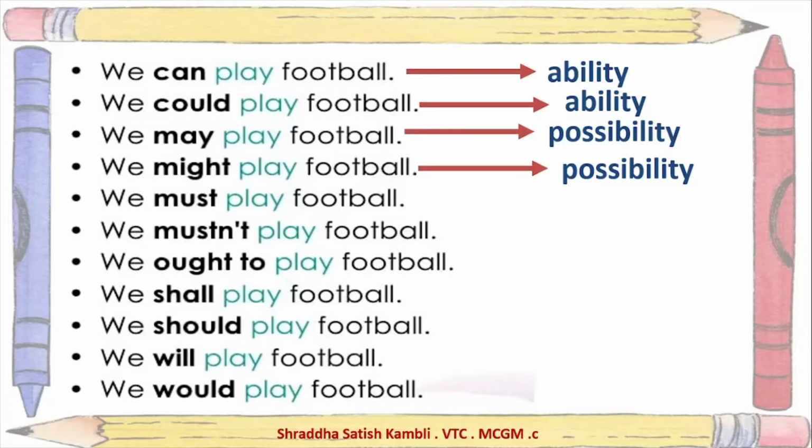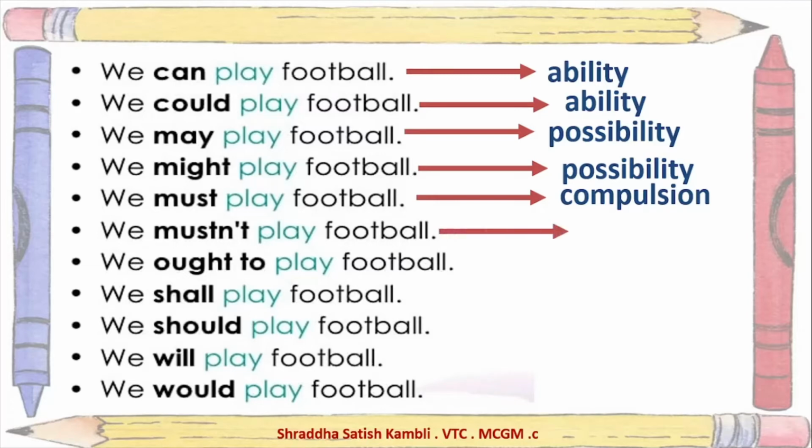Then when I say we must play football, it means what? That it has become a kind of compulsion for us. When I say must, it means a compulsion, or you can also say an obligation. That is, we must play football because we have to prove ourselves. Maybe my school or my college has got the best football team, so we must play football.